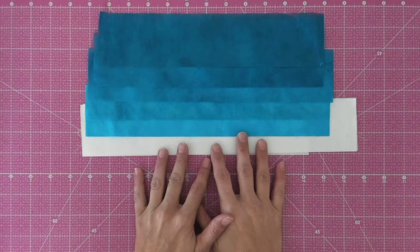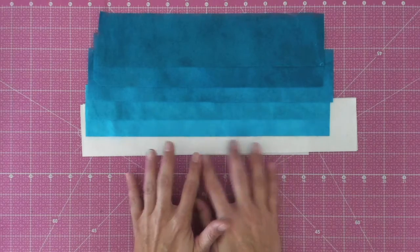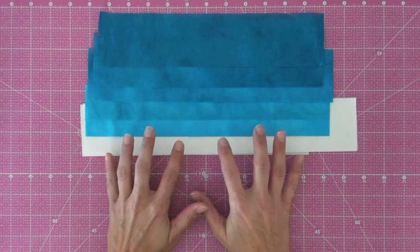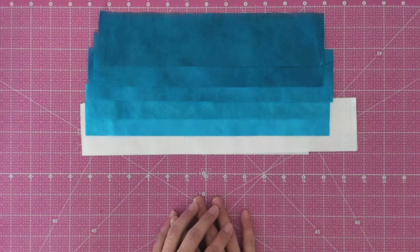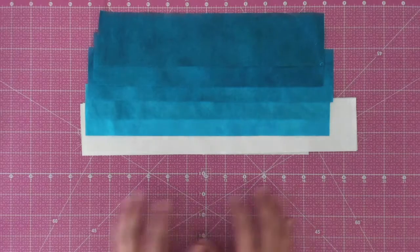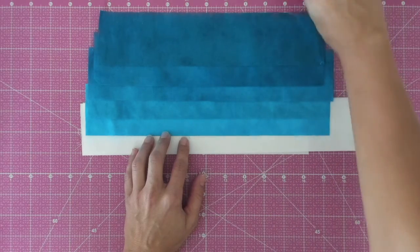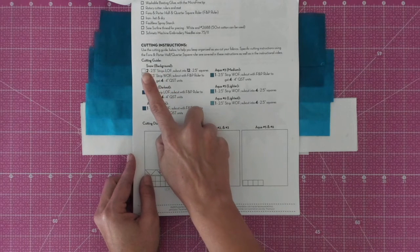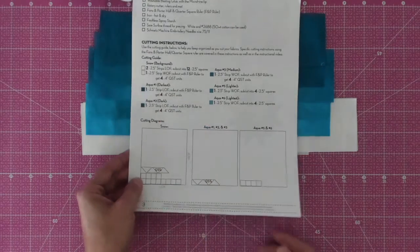I've gotten all my fabrics cut and ready to subcut into their smaller units to make the block. Before I cut the strips, I did starch all of my fabrics, and as I mentioned before, and hopefully you are starting to discover, it really helps quite a lot with stabilizing the grains, giving you really nice accurate cuts for your blocks. So I'm going to go ahead and start with the Aqua number 1, and you can follow along and use your own cutting instruction sheet for cutting each of the strips and then subcutting them into what you'll need for the block.